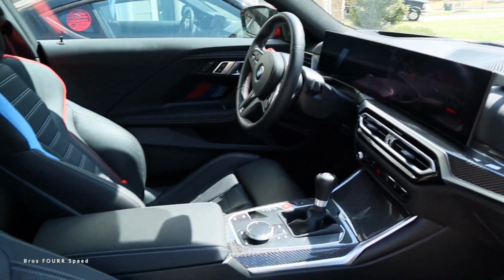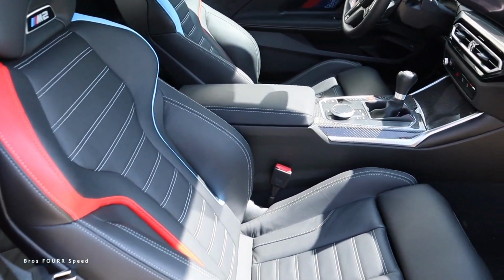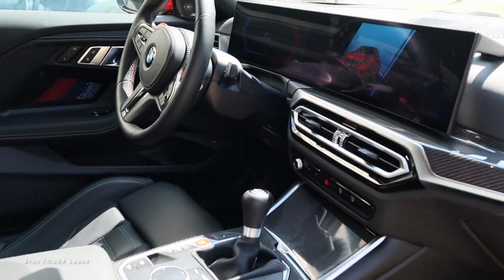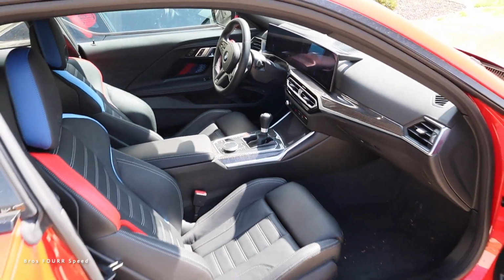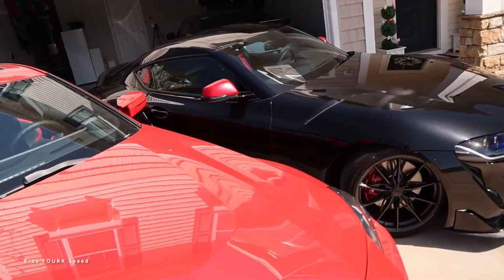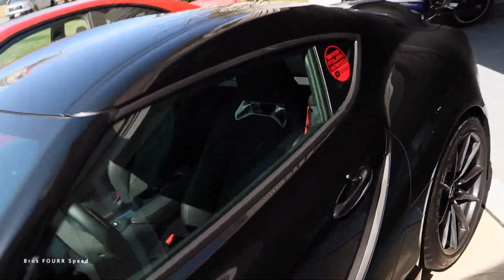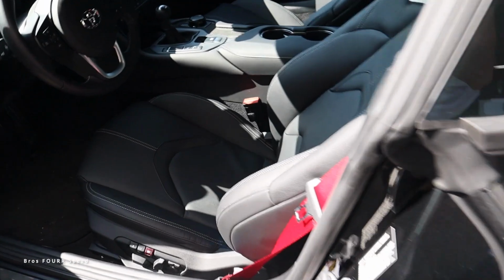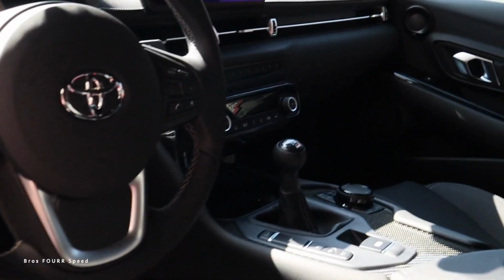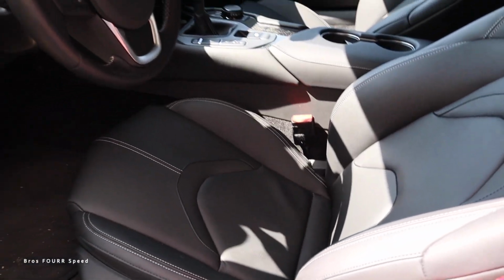Of course we have a lot more technology in the BMW. You can even get crazy bucket seats that are even nicer than these ones, which I love the colors. But you get that new curved display, a little bit more refinement and things like that. And then over in the Supra, it's kind of the older BMW. Obviously we're all pretty familiar with what the Mark V Supra is all about. And in here, it's still a pretty refined BMW interior. However, it's just a little bit more simple, with the older school materials from older BMWs.